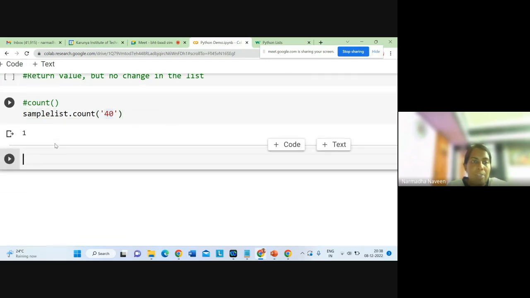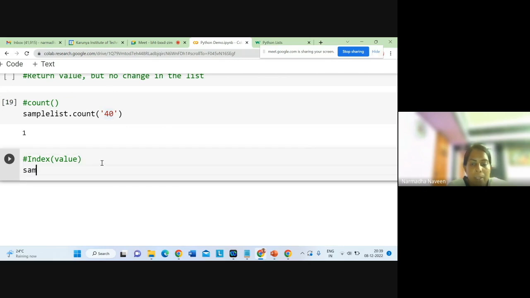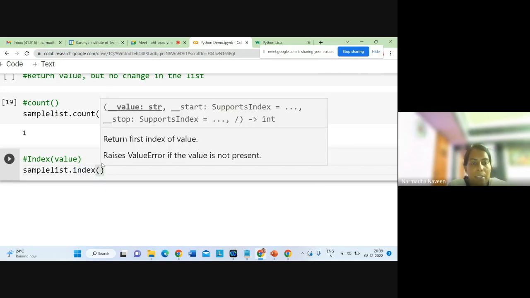And the next function is index. The syntax is index, and within brackets you need to mention the value. Say for example, sample list dot index, and within the brackets we need to pass the element.